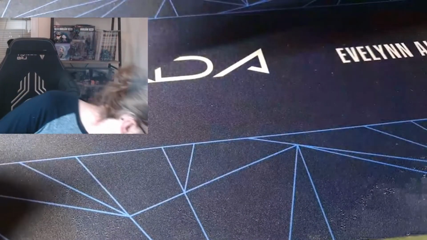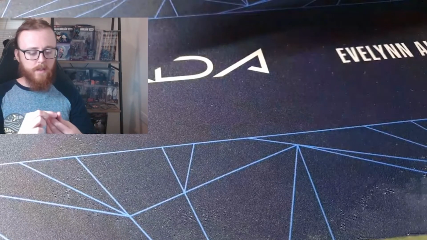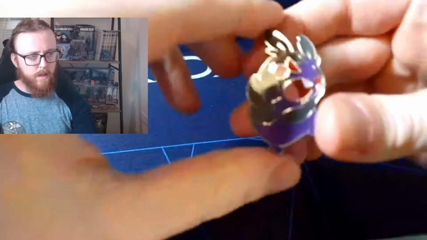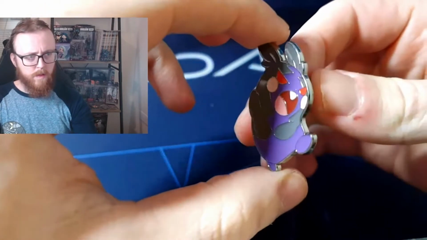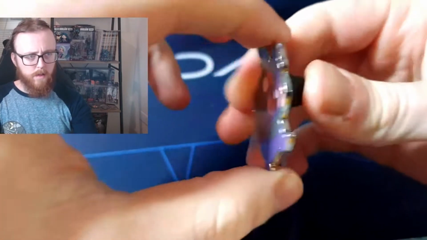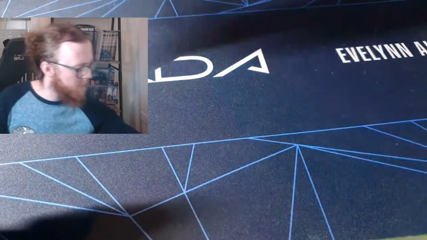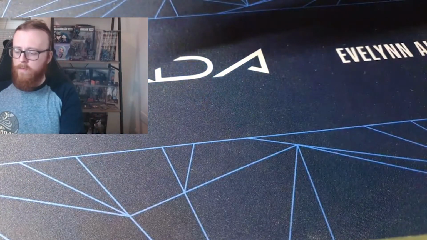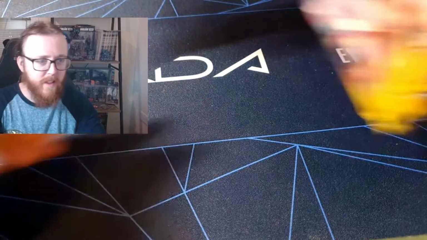Oh, there's also another item I just dropped on the floor, which is a super cool pin of Morpeko. Awesome there. Keep that for the collection. There's also the packs. Most importantly, the packs that we will be opening in this video.